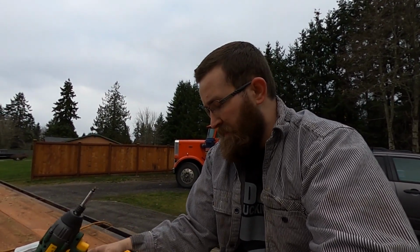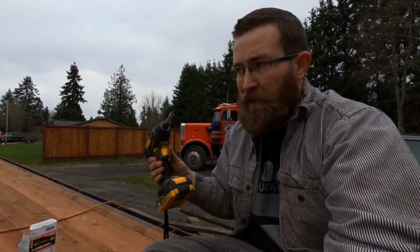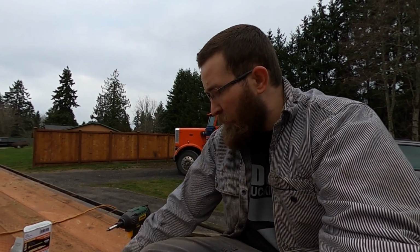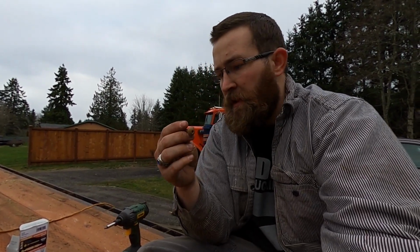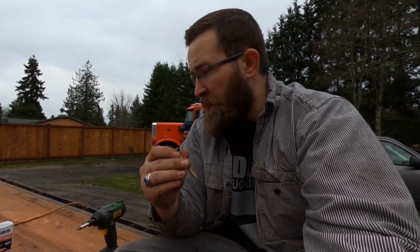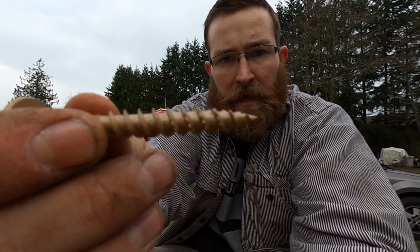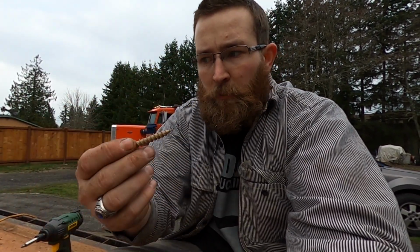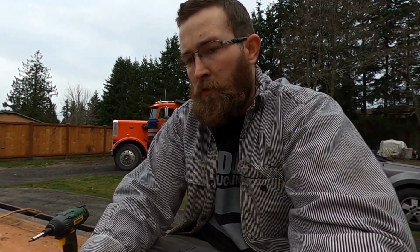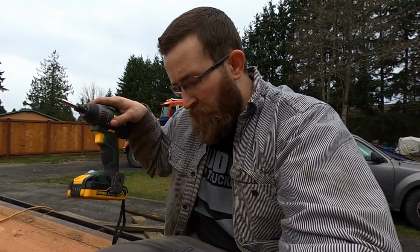The batteries lasted pretty much the whole time. It says it's on the first notch after doing this whole deck. We really put it through its paces with these thick, big, heavy duty screws. These are construction lag screws and they're very heavy duty. So, I mean, you can see the heavy dutiness of these. And we're forcing it into just a hair under 1/4-inch thick steel. Obviously there's a pilot hole, but still, nonetheless, impressed.